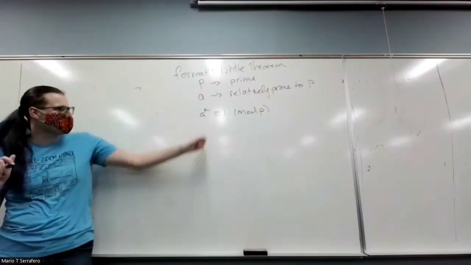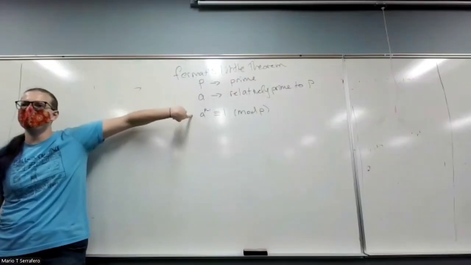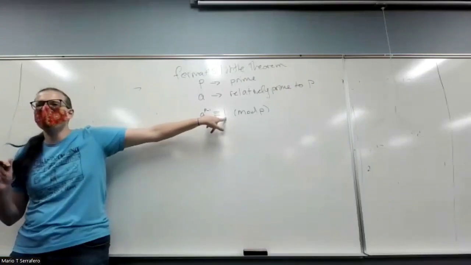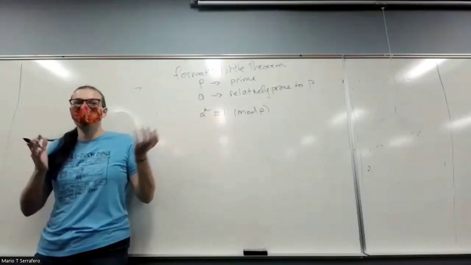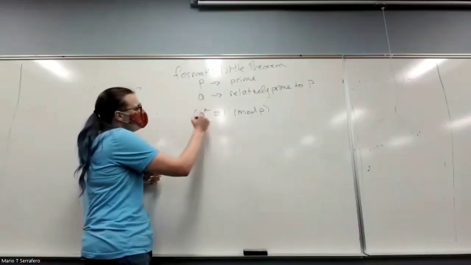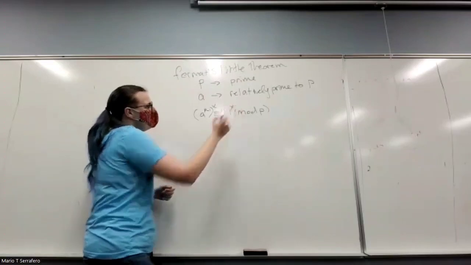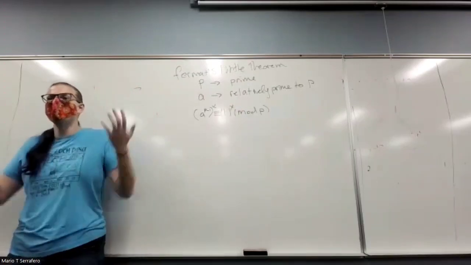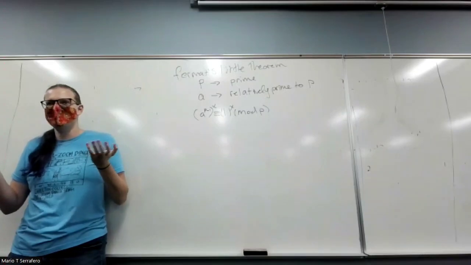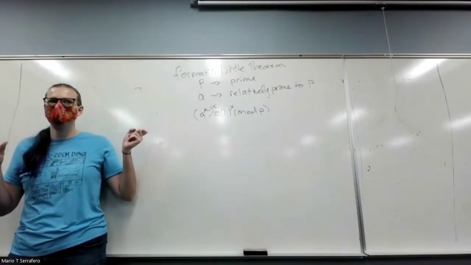So the theorem tells us all I need to know is about these properties of P and A, and then I can do this. This is really nice because I can take 1 to any exponent and it will stay 1. So if I take this and exponentiate it to any x, that's the same as exponentiating 1 to any x, which is still the same as keeping it at 1. Right? Everyone on board with how we can use this theorem?